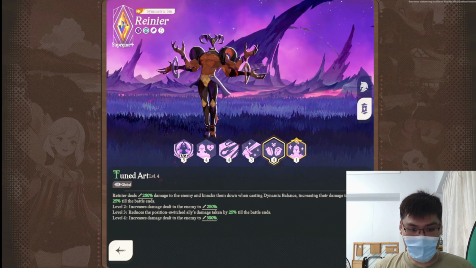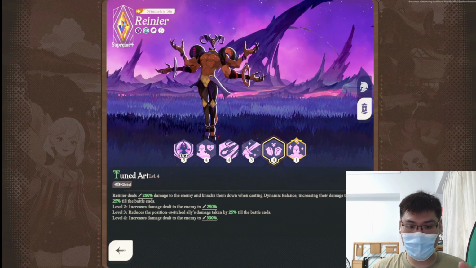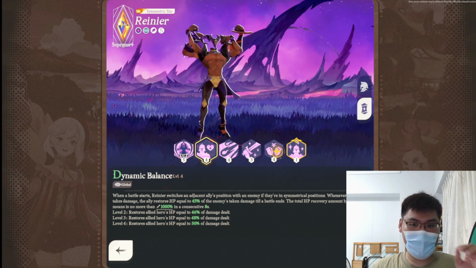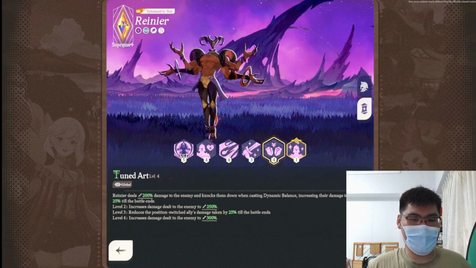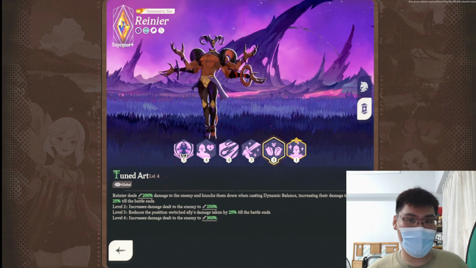So other than that, further increase in level increases the damage dealt when he uses this skill, but at level 3, it reduces the position switch ally's damage taken by 25%. So you combine it with the recovery of the HP, that ally that gets swapped over, you'll think that ally will die really easily because they'll be sent out of position. But in actual fact, they become really tanky because they get a 25% damage reduction.